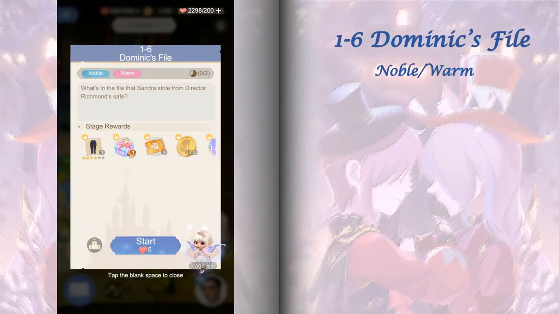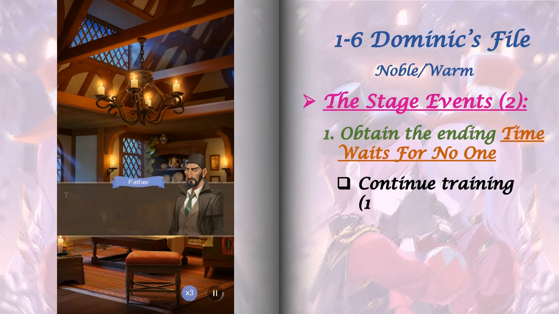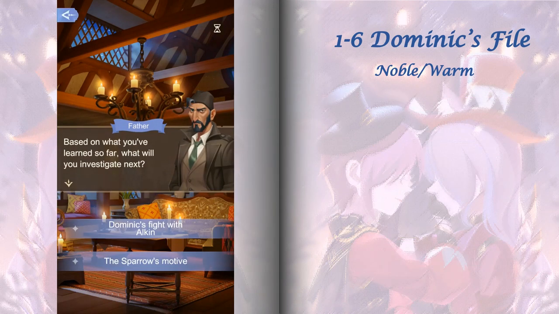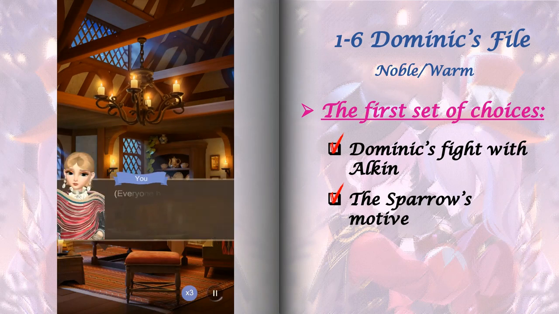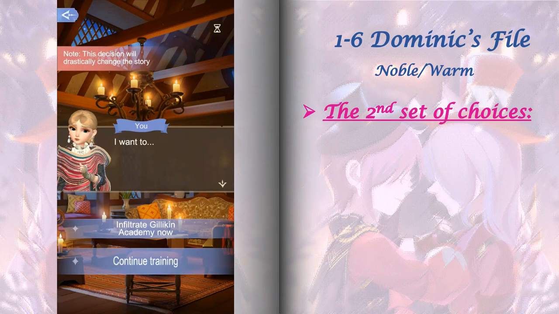Stage 1-6 has two stage events, which we can get by unlocking 1-7 and by obtaining the ending Time Waits for No One. For this stage, we have two sets of choices. The first set does not really affect the story. But the second set of choices is where we obtain all two stage events.